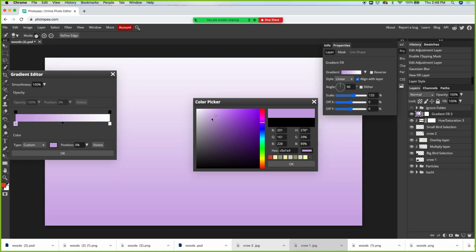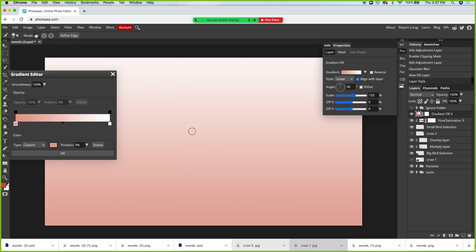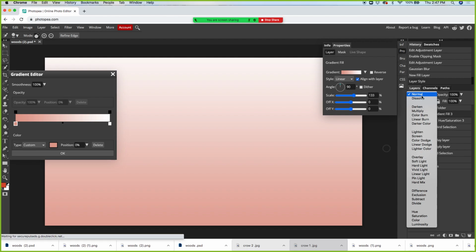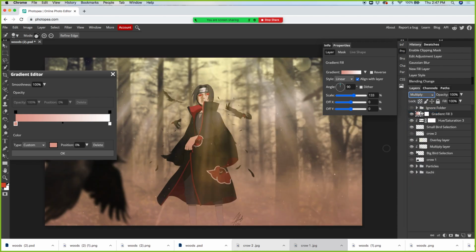So we want a nice light pastel color, and we're going to change it to like an orangey color. You could even make it a little more saturated. Press OK. A lot of people use this as like a pink for their drawings because it just looks really good, but in reality it's an orange. We're gonna change this from normal to multiply, and that's our first gradient.